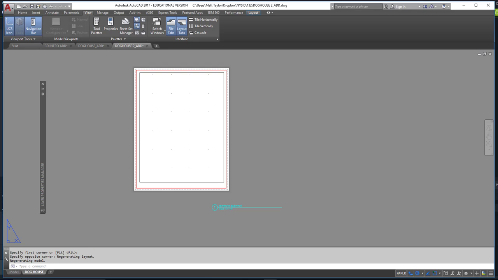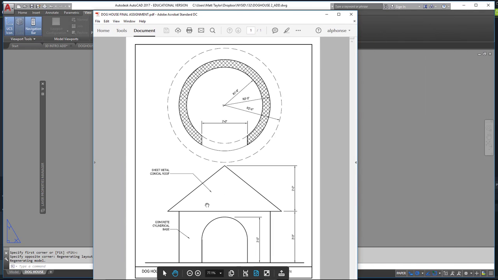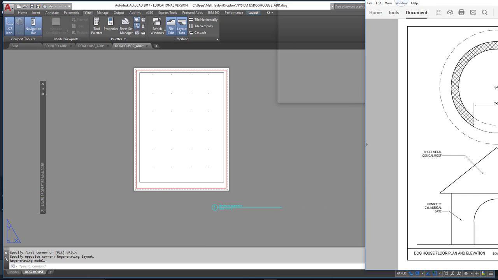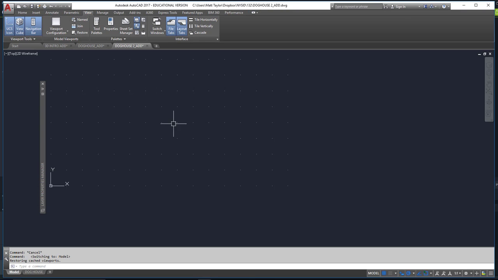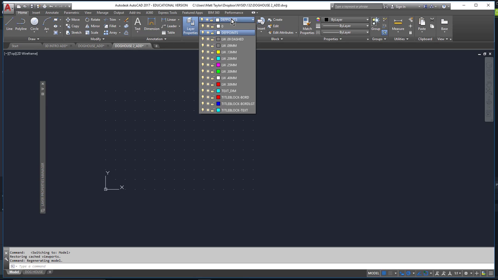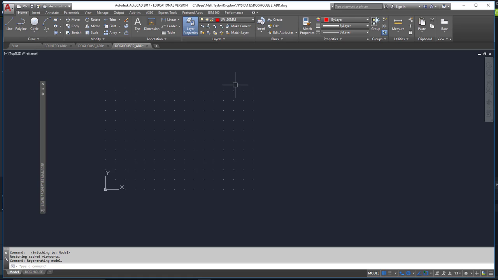But one thing I do know is that I need to have my two drawings, my plan and my elevation, very close to one another so they fit on the piece of paper. So now I go to Model Space. I'm going to make Line Weight 0.50 the current layer.